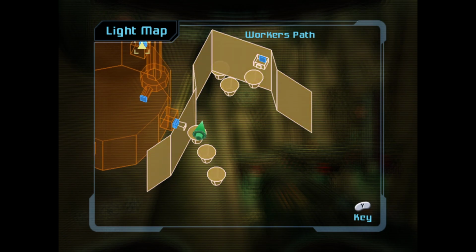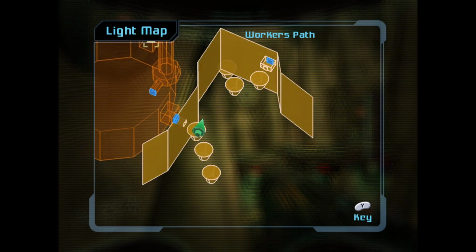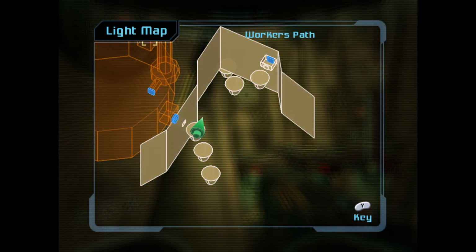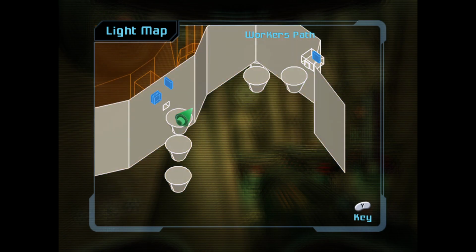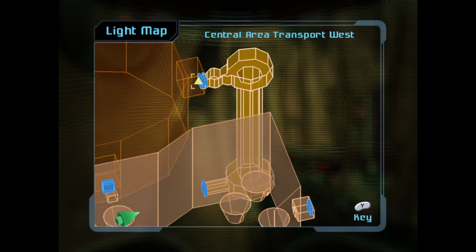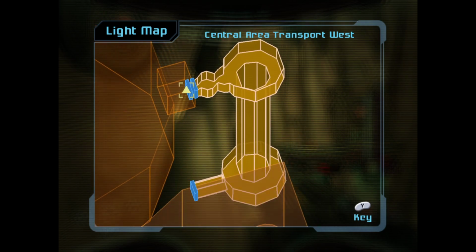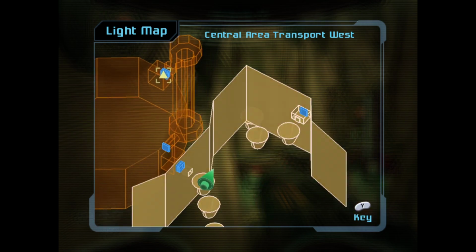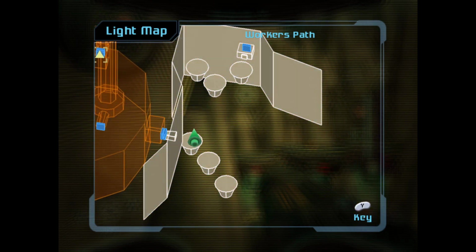And when you do that, if you're inside of Workers Path physically, but you're not transitioned to it, so the game still thinks you're in Sanctuary Temple, you can enter the Morph Ball cannon in Workers Path, and it will launch you towards the corner of the room. And once you get close enough to the door that connects to Central Aero Transport West, the game will load Central Aero Transport West, and it will unload Workers Path simultaneously.